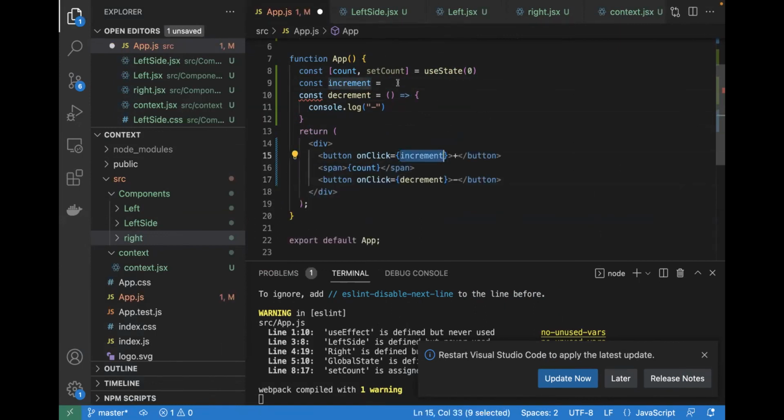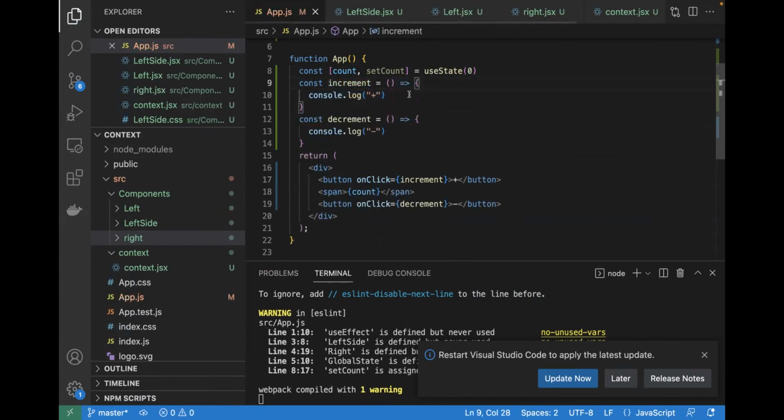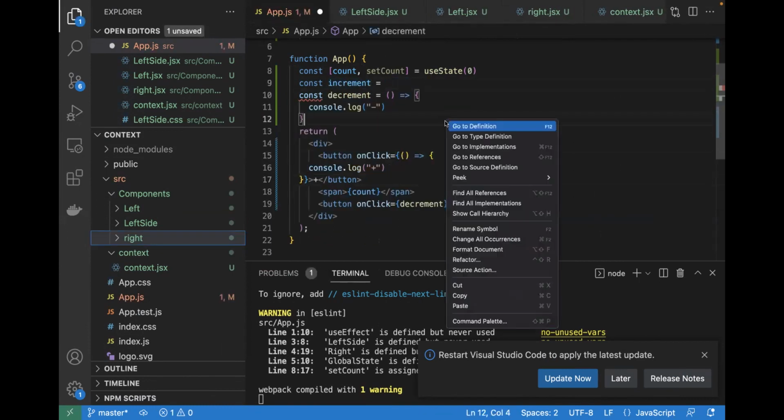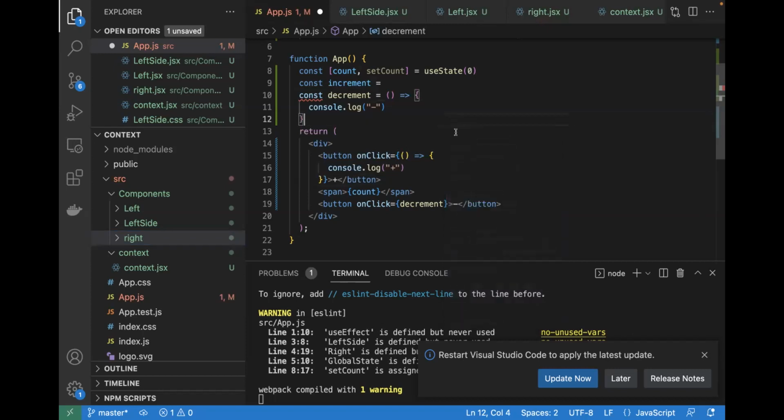The difference is whenever we put this function directly inside of here, every time this component re-renders, like if the state changes, this return statement renders this whole thing.